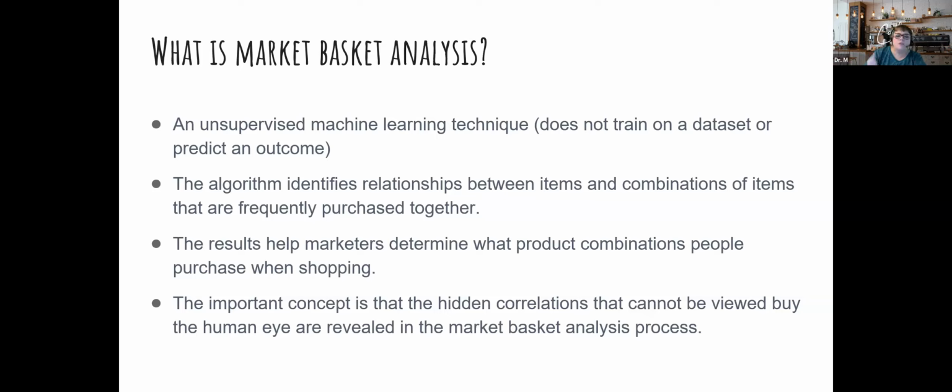Okay, so the important concept to take away from this slide is that when you look at a data set, there are going to be hidden correlations that you cannot see with the naked eye. Think of it this way: you're trying to put pairs of items together over time, and how are you going to go through all of that spaghetti, all of that mess? It's very difficult to see those. If anything, you might be able to see one or two, but the strength can't be determined.